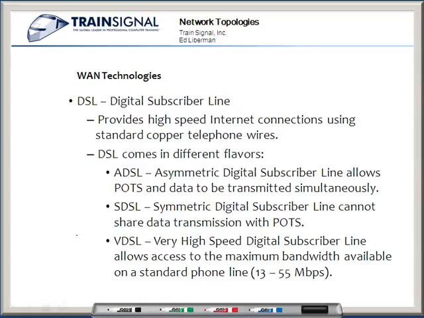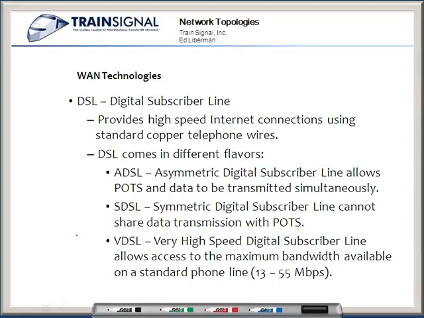All right, now we get more into the internet connectivity stuff as opposed to making connections to different offices. And we'll talk about where this can come in handy for connecting different offices in just a few minutes. But here we have DSL, Digital Subscriber Line. You've probably heard of DSL. DSL is quite popular for many of the home users, but it's also used in offices. DSL provides high-speed internet connections using the standard copper telephone wires. In other words, DSL, who provides it to you? The phone company, that's right.